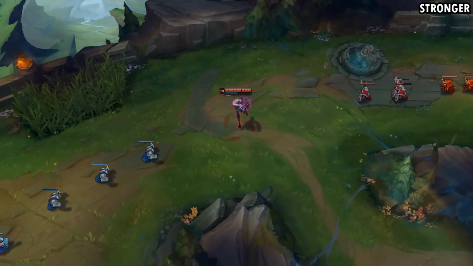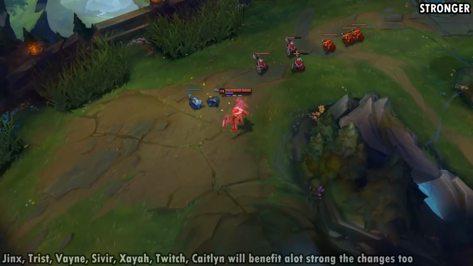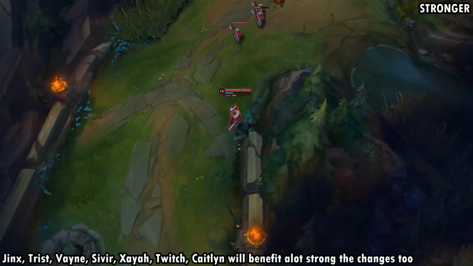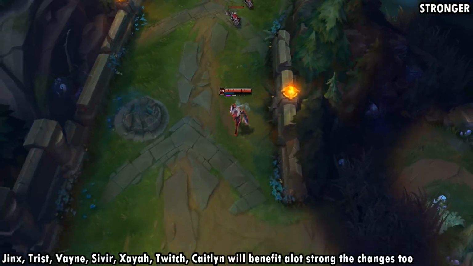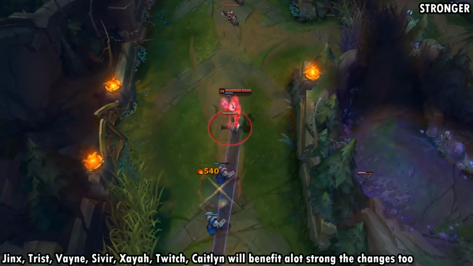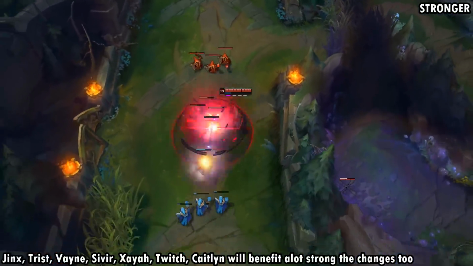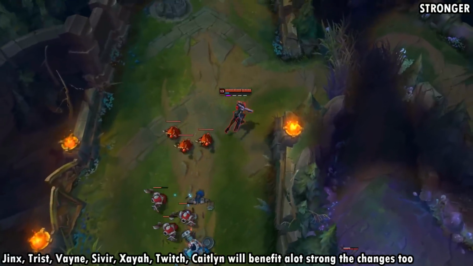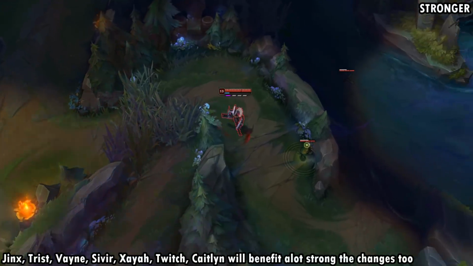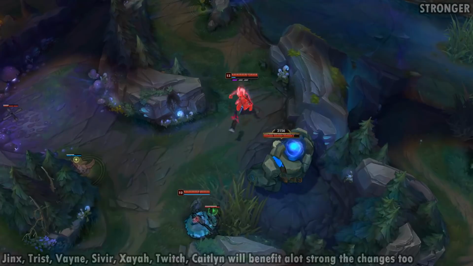And then other AD carries that will also be benefiting from these changes are going to be like Tristana, Vayne, Caitlyn, Xayah, Sivir. All of these AD carries who go for Stormrazor first and then go for a Zeal item second will also obviously be getting buffed by these changes, but I don't think they're getting buffed as much as the Draven, the Jhin, and the Quinn, just due to the fact that those AD carries are already super strong in this patch. They already do have really good early games, so they're just going to be even harder to deal with now in 8.15.